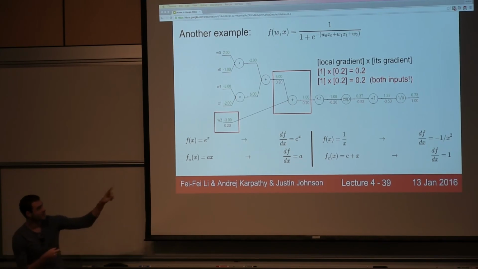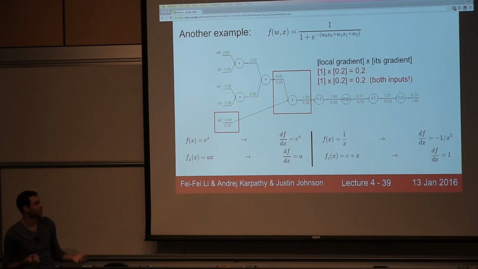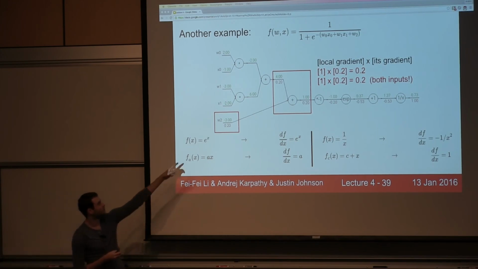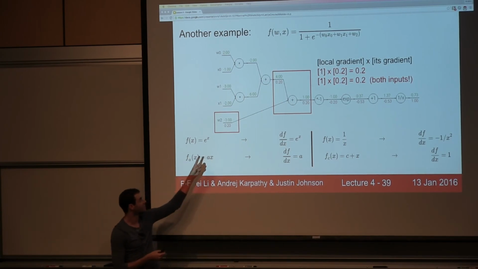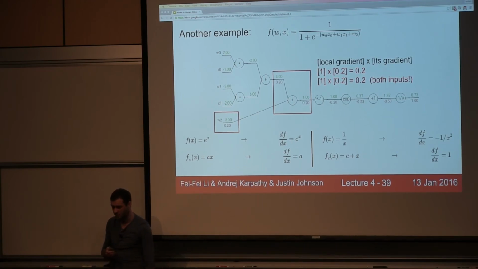And so whatever gradient it gets from above, it always distributes equally to all of its inputs, because in the chain rule, they'll get multiplied. And when you multiply by 1, something remains unchanged. So a plus gate is kind of like a gradient distributor, where if something flows in from the top, it will just spread out all the gradients equally to all of its children. And so we've already received gradient 0.2 on one of the inputs here, on the very final output of the circuit. This influence has been computed through a series of applications of chain rule along the way.